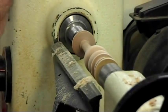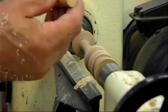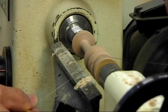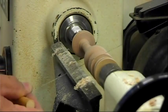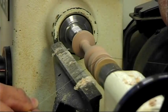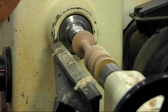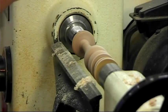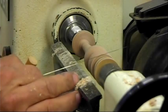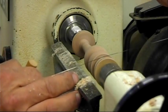I like to put a little band on them. This is nothing more than a guitar string. You never want to hold this with your fingers. You want it wrapped around something. Because if it catches and pulls that wire across your finger, it will lay it open. The nice thing is it burns as it goes, so it doesn't bleed a lot. Another experience.